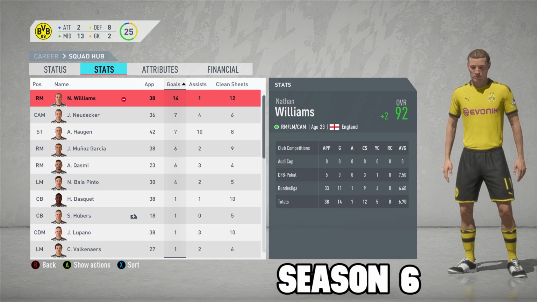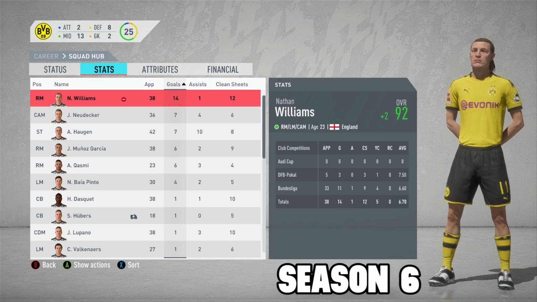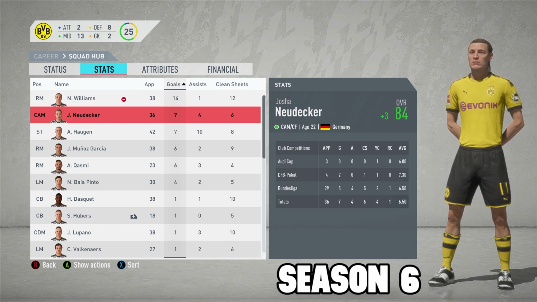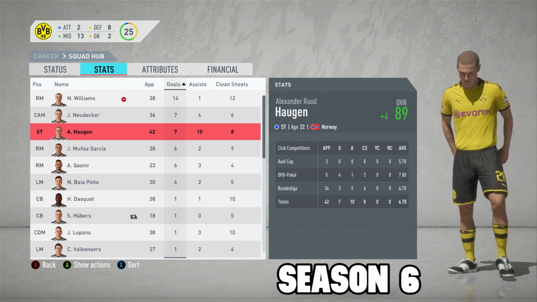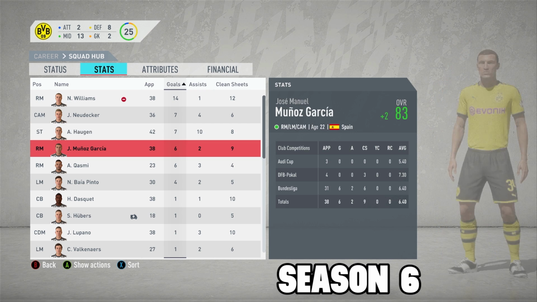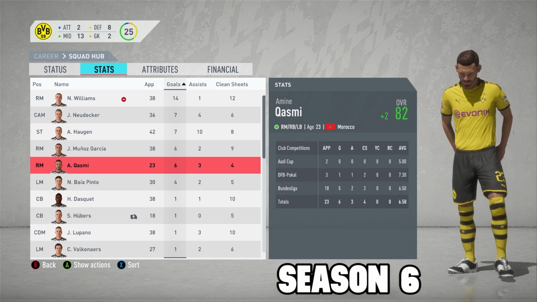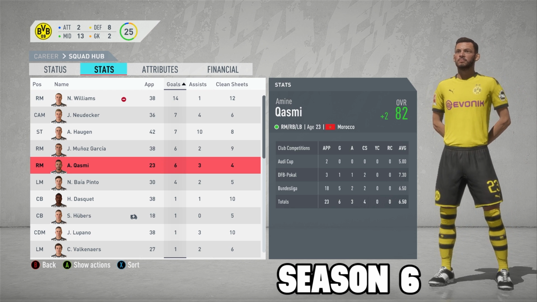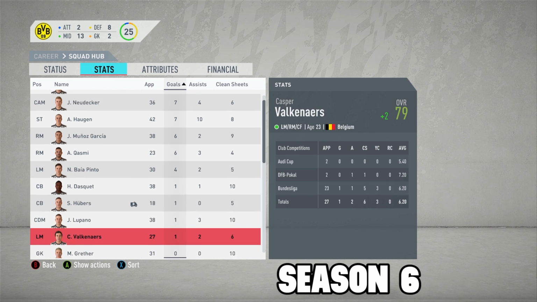Our marquee, insane regen, Nathan Williams with 92 overall. 14 goals and 1 assist in 38 appearances. We have Nudecker with 7 goals and 4. And Jorgen, he's decided, you know what, he's going to start doing some more assisting. He's gotten 7 goals though with 17 goal contributions. Munoz Garcia with 6 goals and 2. Quasmi, I still don't know how to pronounce this guy's name, but 6 goals and 3 assists. And then Bayer Pinto with 4 and 2. We've got some decent stats.